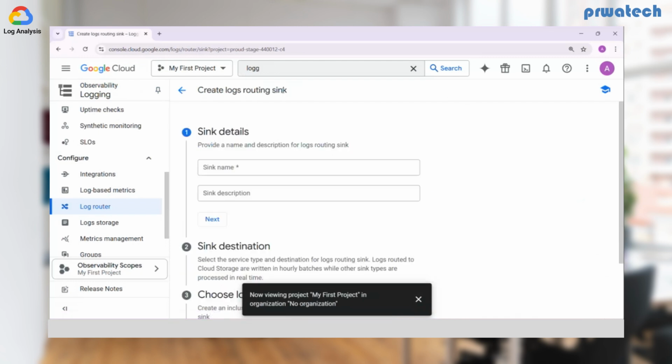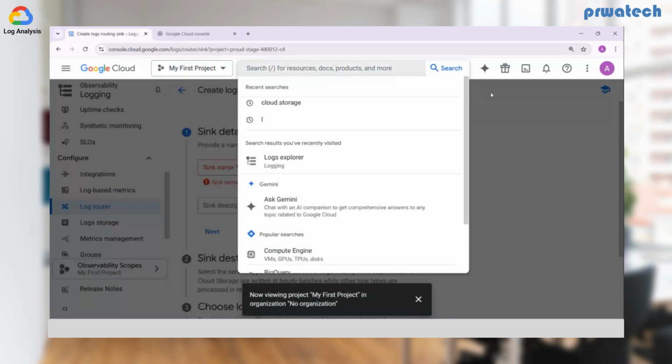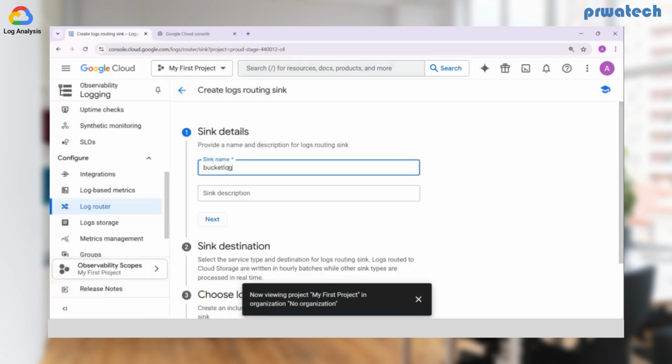Let's say you want to do analysis and you want the logs for Cloud Storage, for any bucket, you have to pass the information here. So I want the log data of my Cloud Storage, and I want to store this data in a bucket. So I'll give the name like logger.